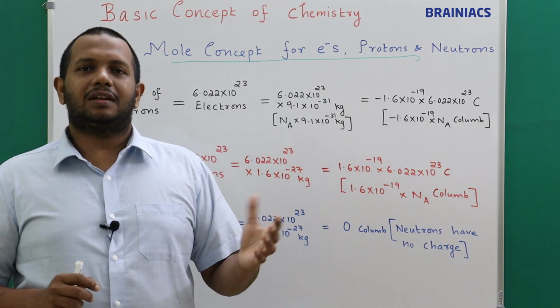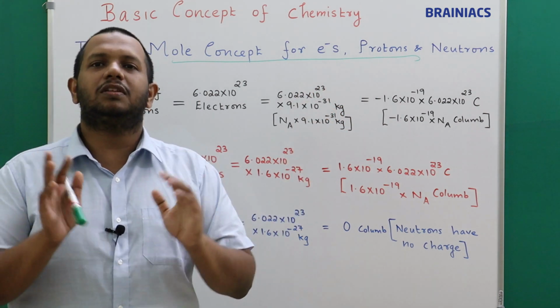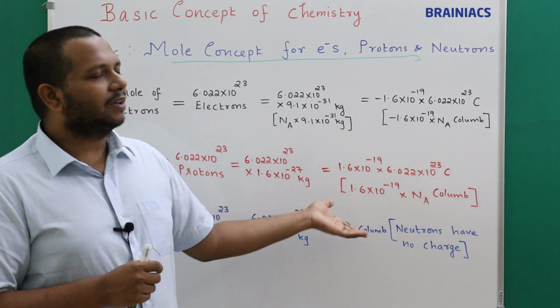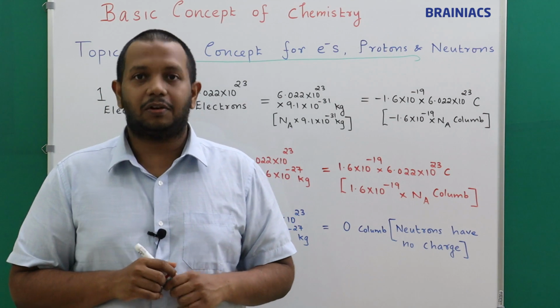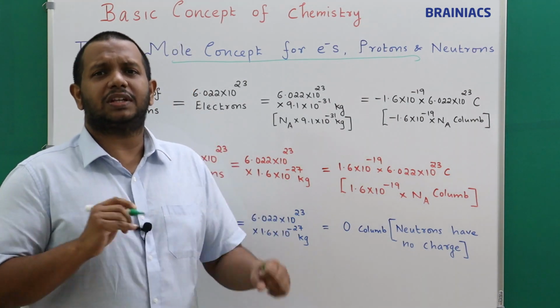Why I am taking it that way: if you learn this in all possible terms, it becomes easy for you. Whenever you see a new question, you won't get confused. So that's the reason why we are learning in this way. Try to understand in the same way so that it becomes easy for your exams. Okay, good. So first we will start with electrons.